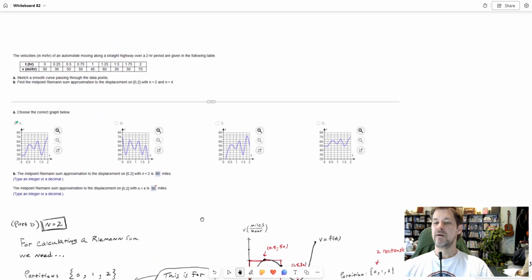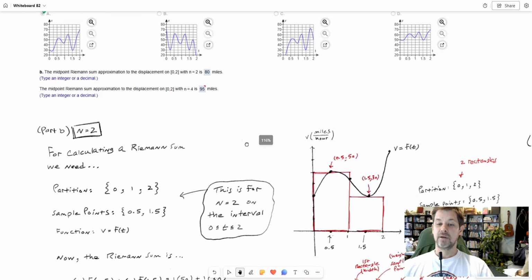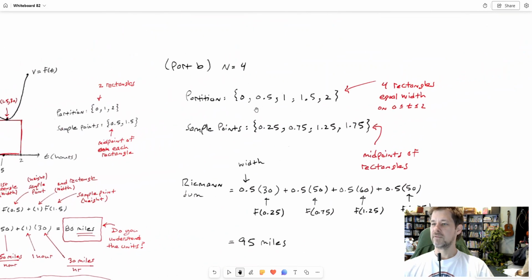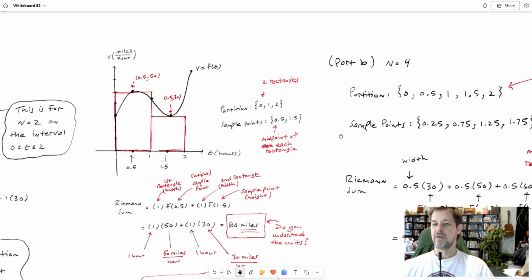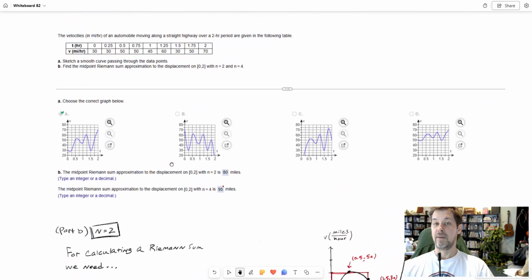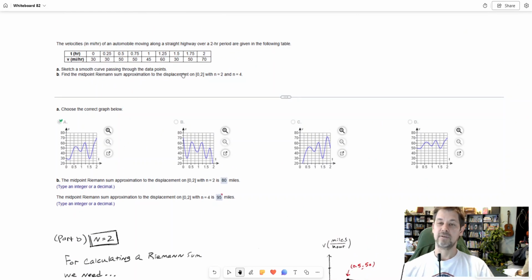Now, if you were to see other problems other places, the partition and sample points could be made different ways. They could be random. It doesn't mean that every interval here has to be the same. In this problem, that's what's intended. 2 intervals, each with a width of 1, or 4 intervals, each with a width of 0.5. Also, the sample points can be anywhere within those subintervals. This one, it happened to say, let it be the midpoint, but it could be different. Nonetheless, if you're going to calculate a Riemann sum, some information must be given to you about how to derive the partition and sample points, but once you have that, you can do it as you see in this video.